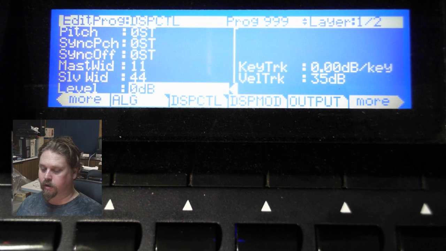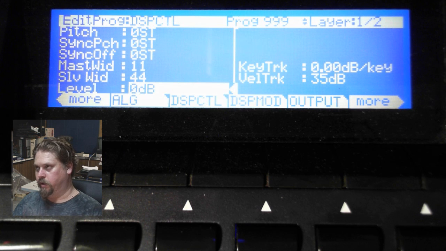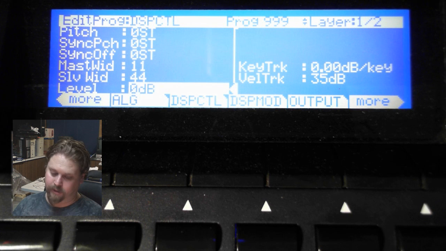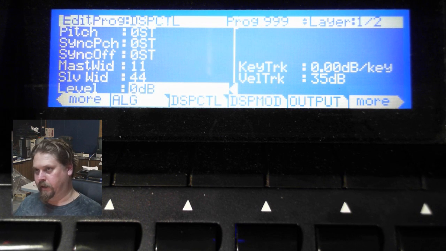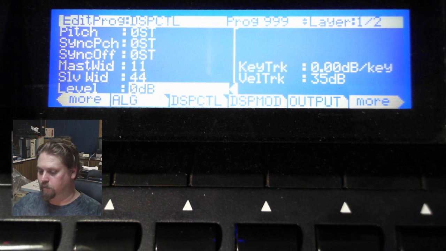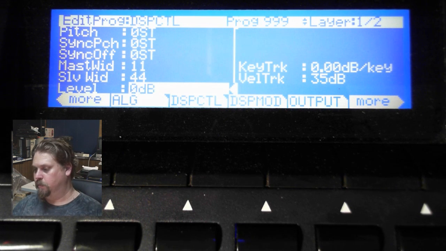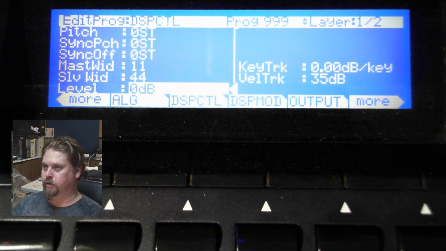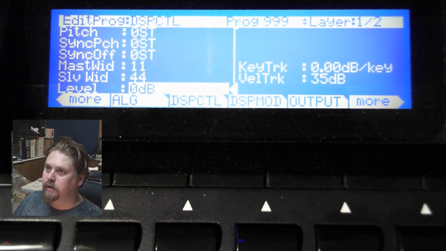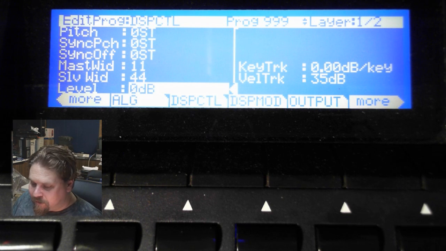But what does stay behind, if you've got a key map assigned, is the natural envelope from that, which will get assigned to the amp envelope if you've got that set to natural. That was what was happening when I played it. That's why the sound decayed away when I had it on piano. And that's why whenever you're doing virtual analog programming on the PC3, you want to set it to diagnostic sine, because that envelope is always open. When you've got a key down, it's open and it stops straight away. So when you're doing all your initial programming until you get onto your envelopes, that's the way to go. Hopefully that clarifies it for you.